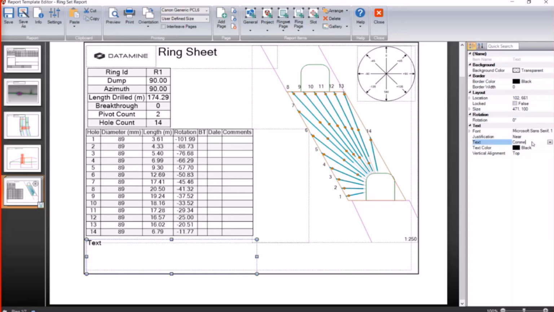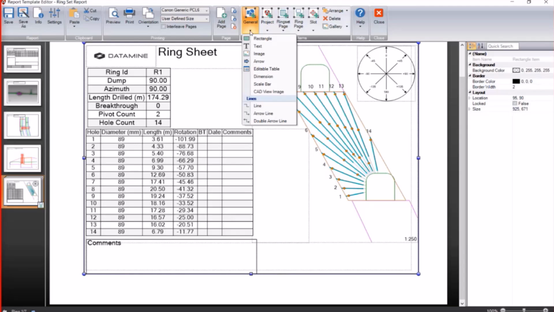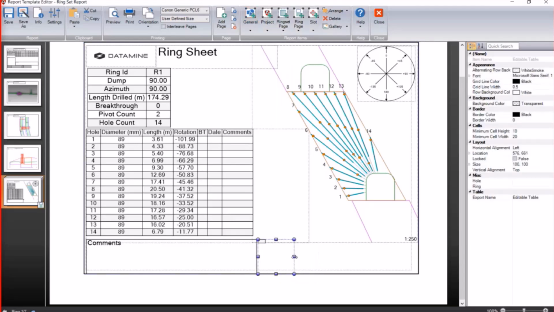Same thing, I can also add a table for my sign off.